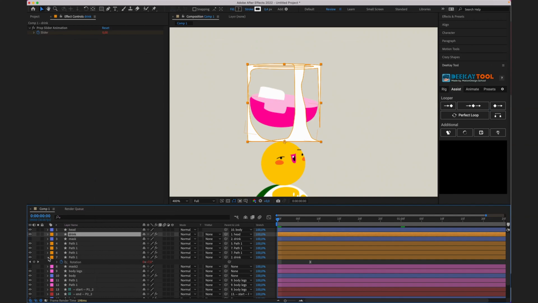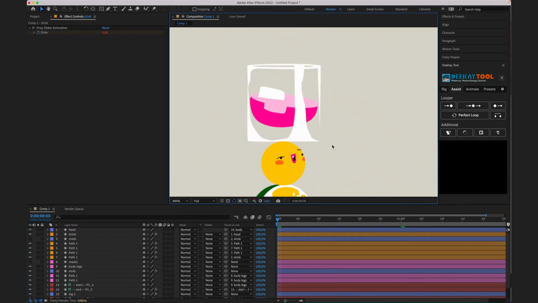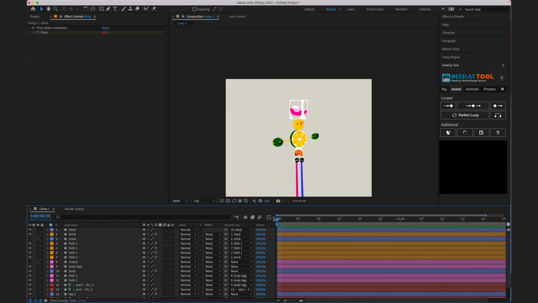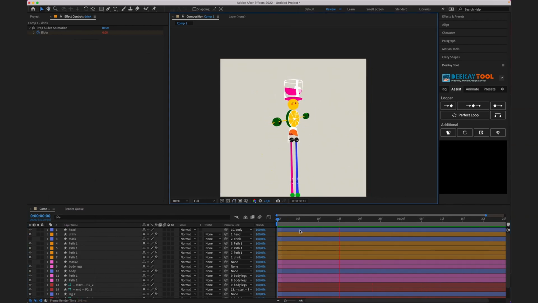Attach mask to drink. We should have done this at the very beginning before adjusting the positions. Okay, I like the animation. And I think that we can move on.